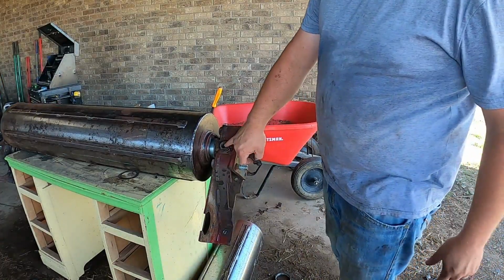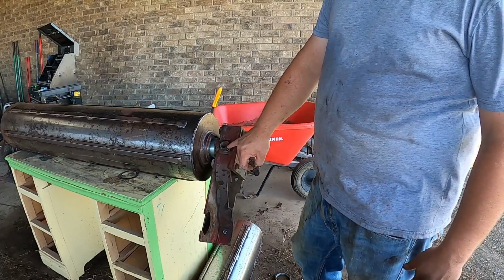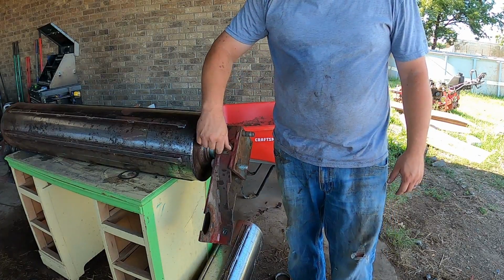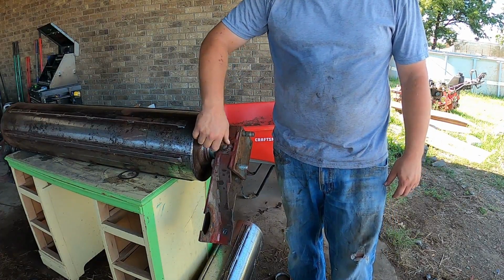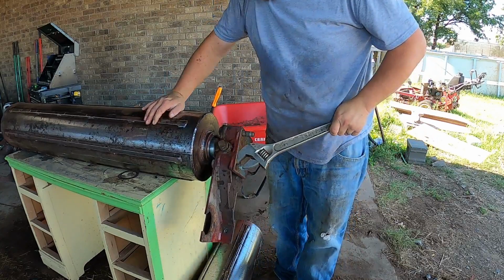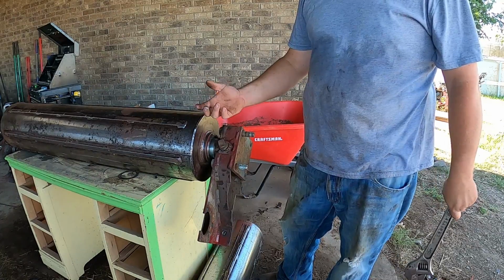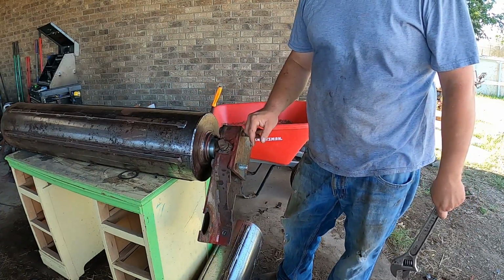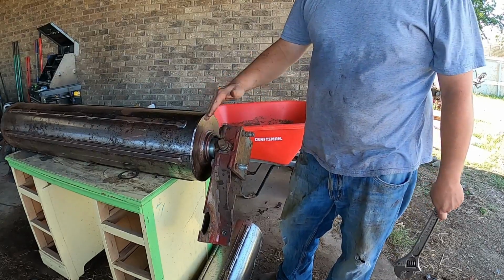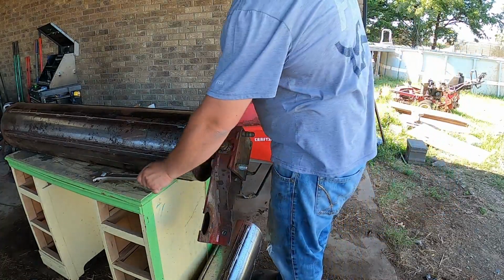And I like to put some anti-seize in the bolt hole. I'll put some anti-seize in here too, just to keep it from locking up. I don't ever plan on taking it back apart, but if I have to, I want to make sure I can get it apart. The only reason why I'm locking it down pretty good right there is because I need to tighten up these lock collars, and when you spin them, they have a tendency to push out whenever you hammer them with a punch. So if you lock it here, the shaft can't push it out. It'll make it stay in place pretty good.